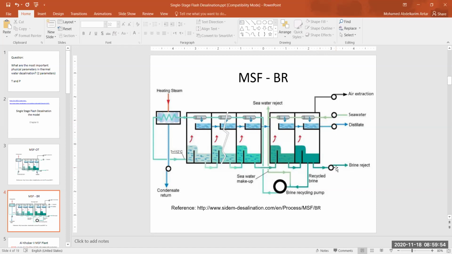Why are we doing that? Number one, this water which has reached here, which is treated, is not thrown away. We dilute it, we reduce its salinity by adding some fresh water at the same temperature. But this should be at the same temperature. So that's why we needed to heat the water, and we heated it here in these 2 effects. We are producing some more desalinated water here. That's another benefit. And we are recirculating the brine. That's why it's called brine recirculation. We are recirculating it again to flow into the heat recovery section. So we saved the chemicals by not throwing that brine away, but recirculating it back.